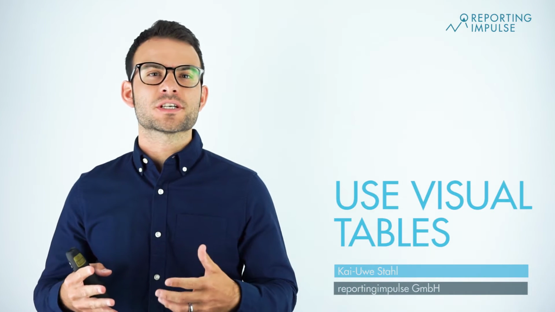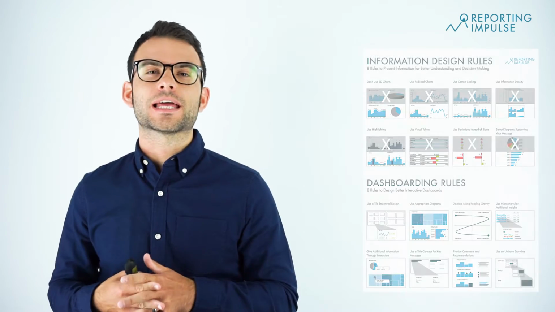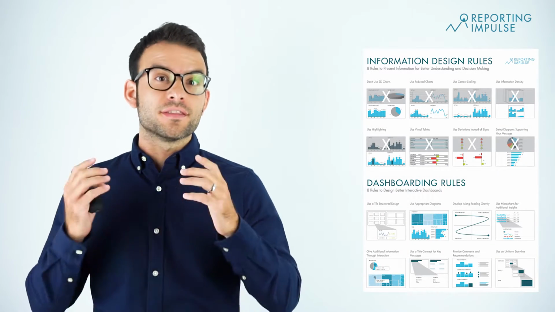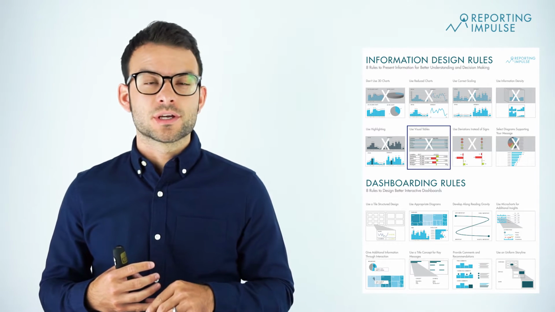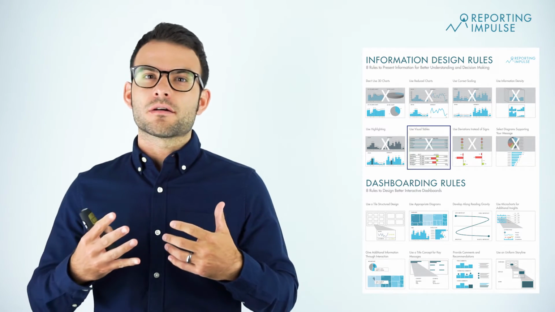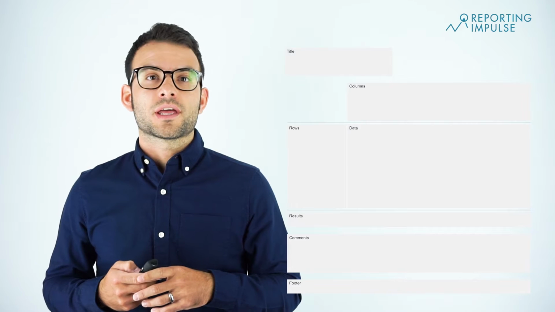In our poster, we describe the most successful rules and recommendations for information design and dashboarding. And in this video, I talk about the use of visual tables. Visual tables are very popular. Normally, once we introduce them into a company, probably 99% of the company are really using them. And I'd like to show you why.